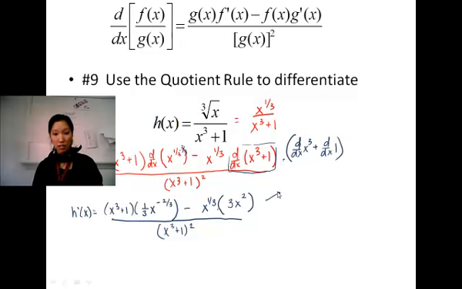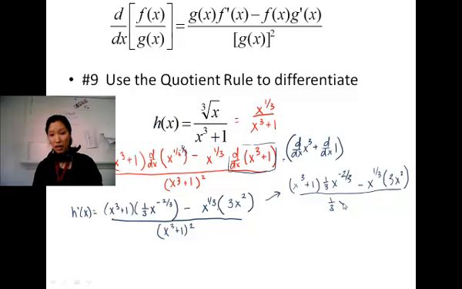So off to the side, I'm going to kind of do a little work. We had x cubed plus 1 times 1/3 x to the negative 2/3. And normally you would distribute this in, but we're not going to do that because we know we want to pull out that lowest factor. Minus, and then we had x to the 1/3, 3x to the second. Okay, and these right here, I'm going to divide all of that by 1/3 x to the negative 2/3, because that way I have gotten rid of this fraction and I will have gotten rid of these power exponents that are rational. So what happens is this is going to cancel out.